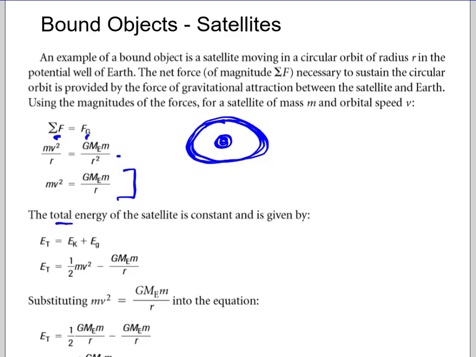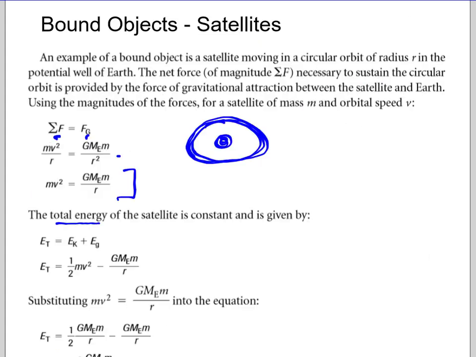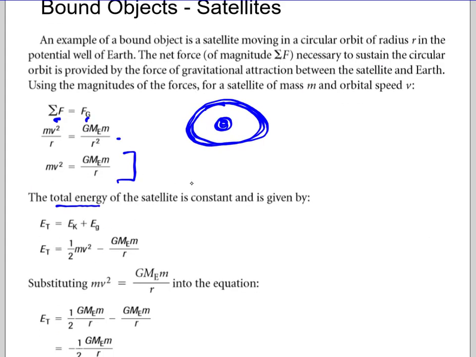So the total energy, and remember this is the concept of total energy we introduced back here. If it's 0, we can escape. So if the total energy of the satellite is constant and not 0, because we want to stay in orbit and we don't want to escape, then we can set Ek plus Eg. If you write in the traditional formulas, Ek is 1/2 mv squared, and our new gravitational energy is negative G M m over r. We can make a substitution for this guy right here, and we're going to pull that from above.